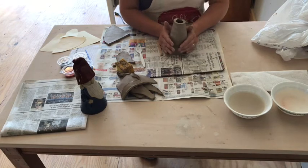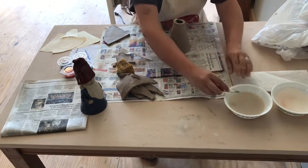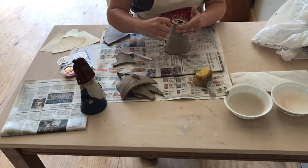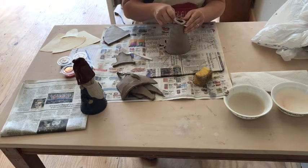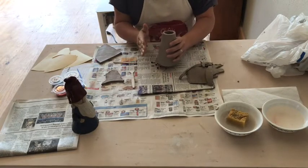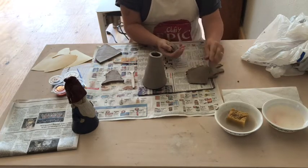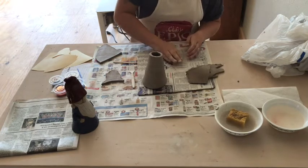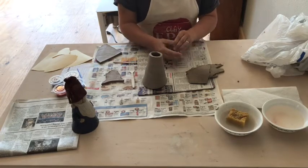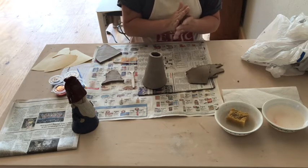So, once you have the body, I'm going to go ahead and just trim the top off a little bit because it's not quite even. Okay, now that we have the top trimmed, still just gonna keep watching that seam to make sure it doesn't pop apart. I'm gonna work on making the head. And so just take some of the scraps, kind of knead them together, try not to get any air bubbles in there. And then since this is a pretty big head, we're gonna hollow it out a little bit just so we don't get any air balls in there.